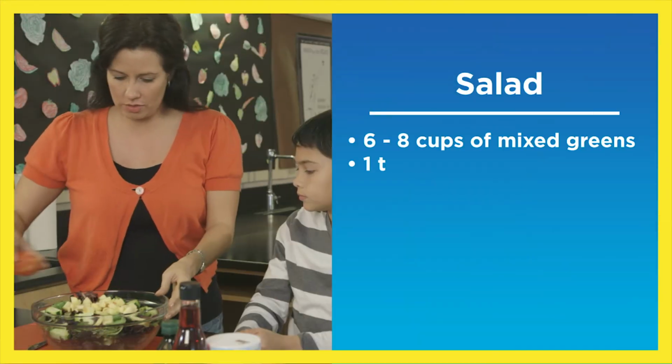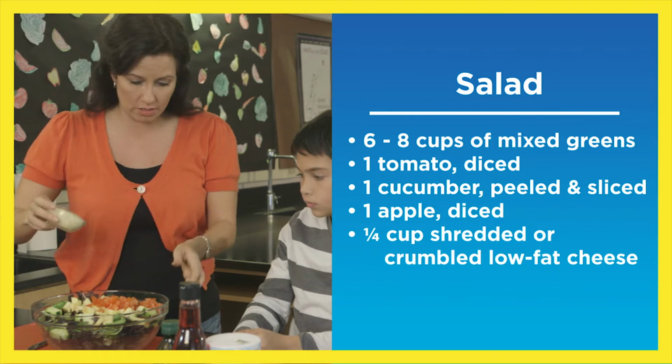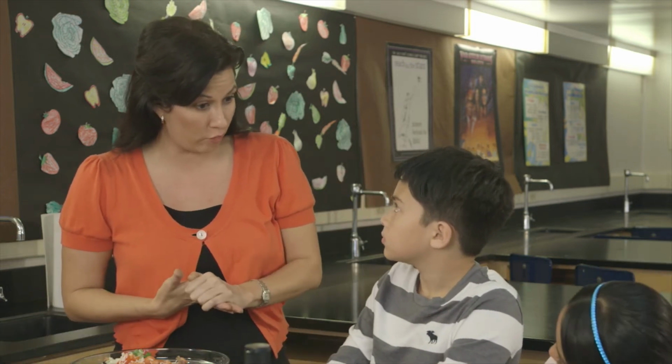The tomatoes, and then we're also going to put the 1/4 of cheese. Okay, the low-fat cheese, I remember we did it earlier. Let's go over some knife safety. Never leave knives in the sink and always have an adult clean the knife and also dry it for you.